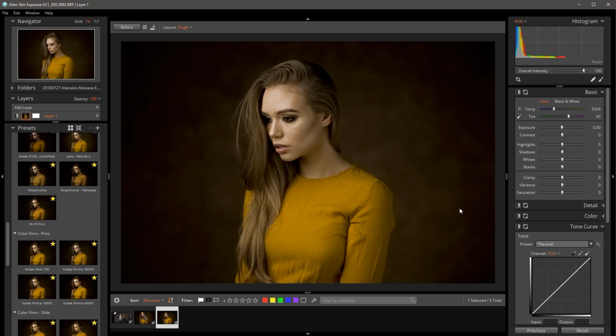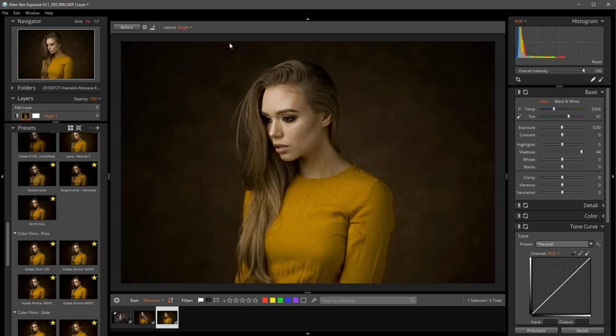But besides the white balance, although the picture looks nice already, we want to bring up the shadows a little bit to bring up more information in the background. We will also bring up the exposure a little bit and bring down the highlights. It will also give an overall light feeling effect.